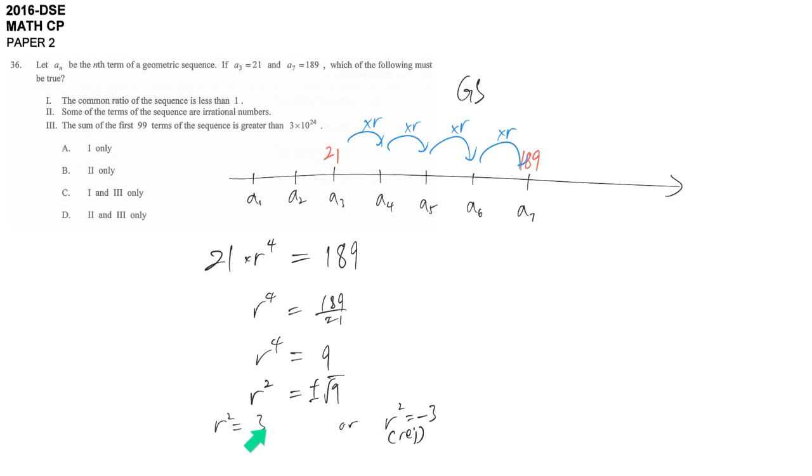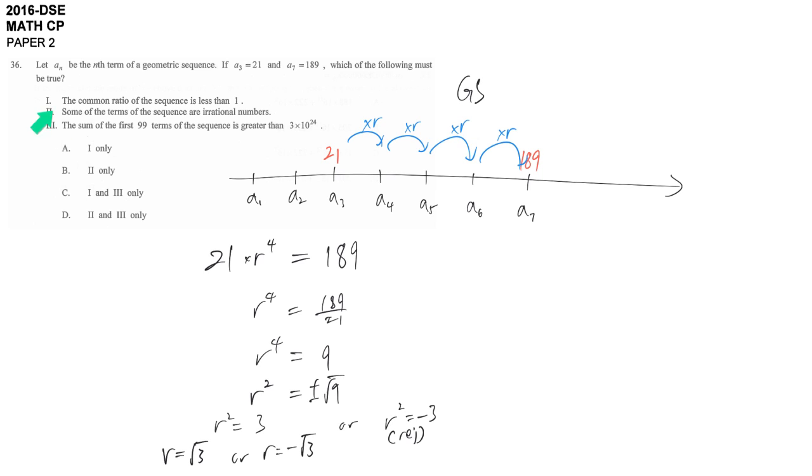And then for this part, we take the square root of both sides again because what we really are concerned with is the common ratio r to the power of 1. So r equals square root 3 or r equals negative square root 3. Both these roots lead to this result, and we don't have any other information to reject either solution here. r can be negative square root 3.